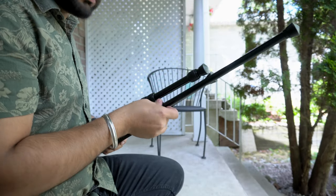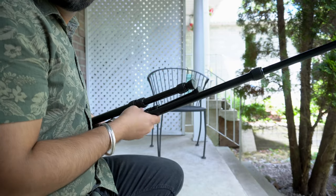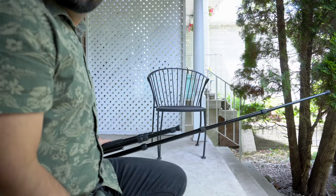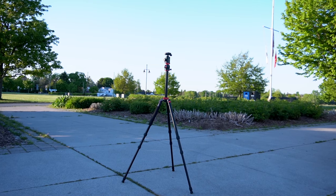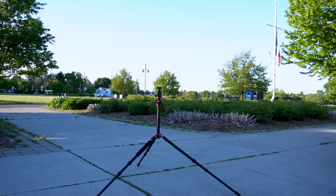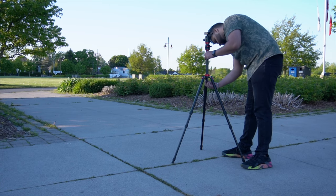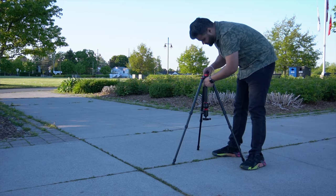Let's talk about the leg adjustments. There are a ton of adjustments you can do. First is the height adjustment — it has three height adjustment sections with rotating knobs. Second, the legs have switches that help you set it up really flat on the ground, and these can also be used for taking shots of really close-up subjects, with three total adjustments for that. If you want to get super low, you can unscrew the bottom part of the center bar, take it out, and put it in from the bottom.